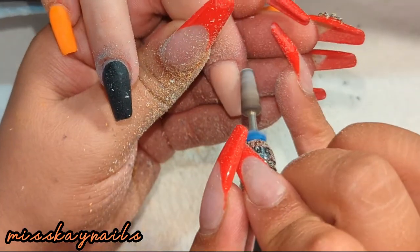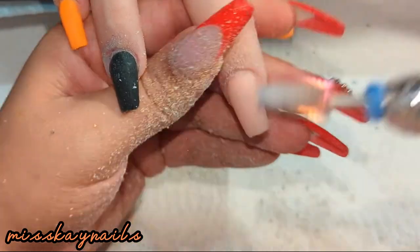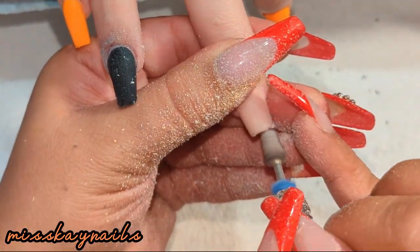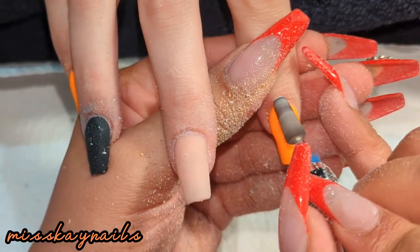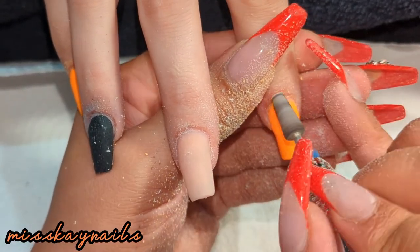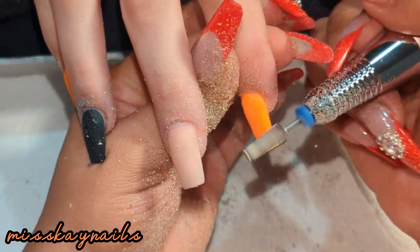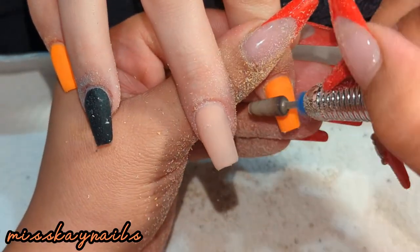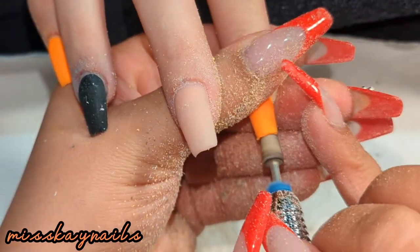So if you don't have this, I will link it down below as well. And you guys definitely should purchase this drill bit. And if not this one, then maybe any other 5-in-1 carbide drill bit. This is the only one that I have. I'm going to be repurchasing it so that way I have a couple of them. But I'm sure all 5-in-1 carbide drill bits work the same. So I would definitely recommend getting you one if you don't have one already.